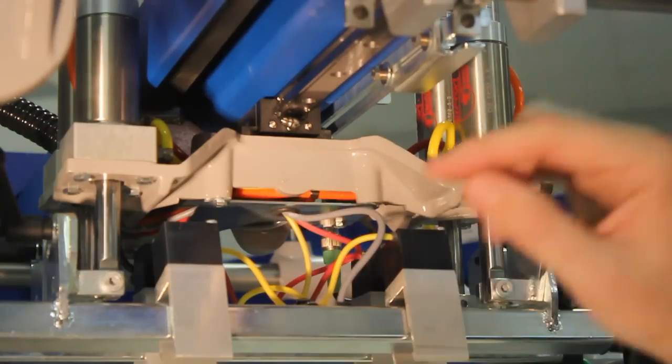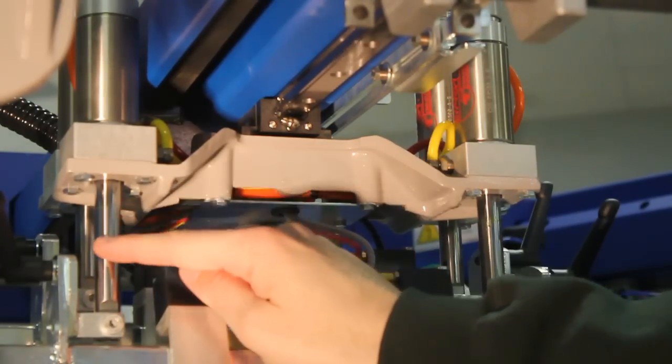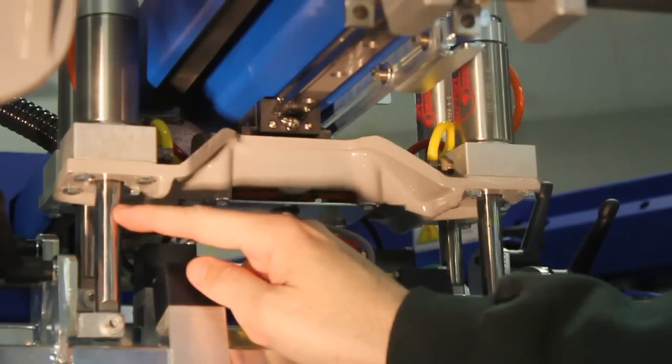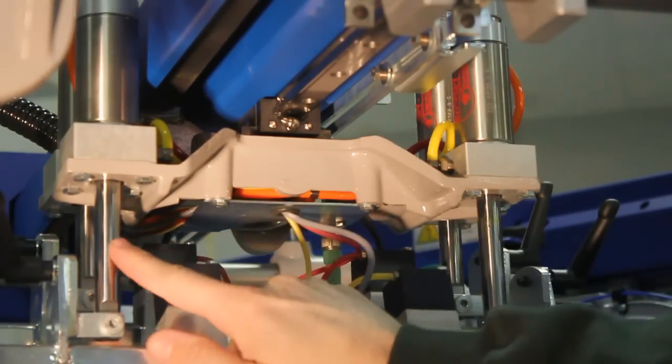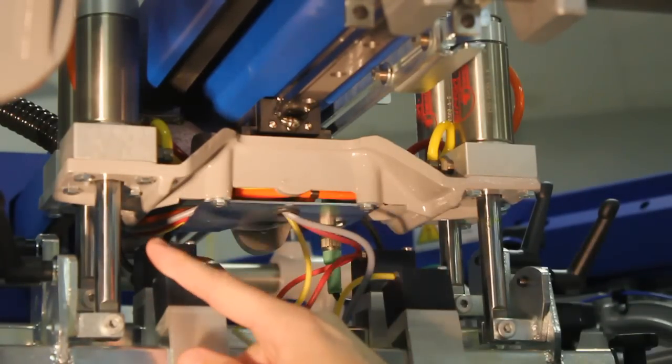While you're at it with the rag, you want to take some time and clean these shafts of all that type of debris as well. These are your chopper cylinders. If debris accumulates on the shaft and then it's drawn up into the cylinder, it will damage the seals and the bushing.